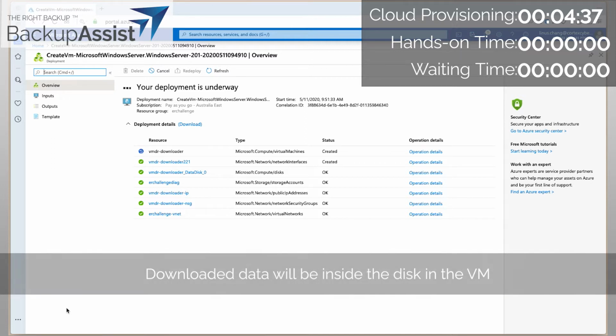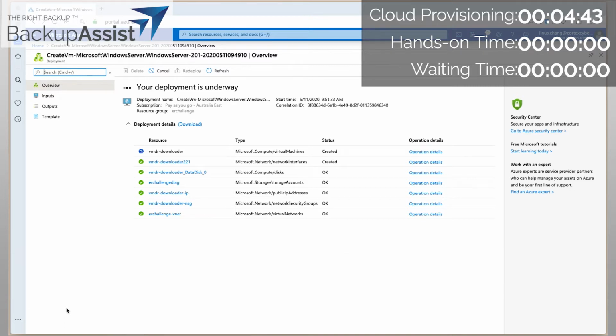After the backup has been downloaded, it sits on that data disk. We can then detach that disk from the current VM and attach it to the eventual Hyper-V host and then run it from there. That means you'll be saving money in the long term, because we simply don't need a 64 virtual CPU machine to run the Hyper-V guest in the long term.